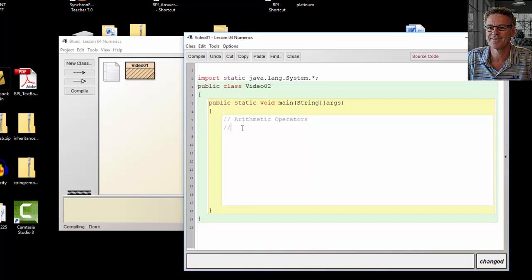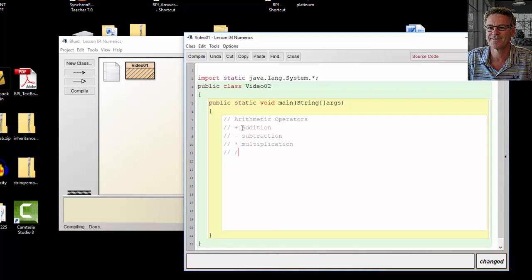The arithmetic operators are plus for addition, and the dash for subtraction, the asterisk, the shifted 8 key, for multiplication, and the fraction bar, which is the question mark key, unshifted, for division. Those are the 4 common arithmetic operators that you know all about. You've been dividing and timesing, adding and subtracting for years and years.